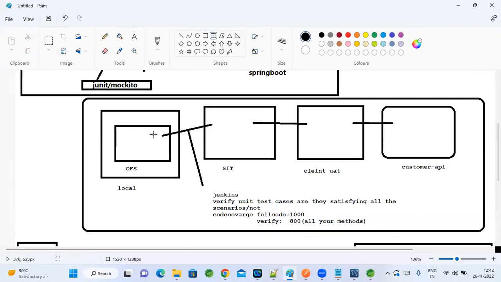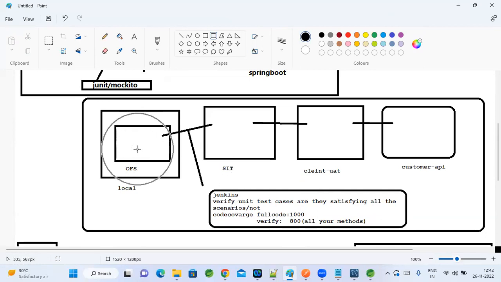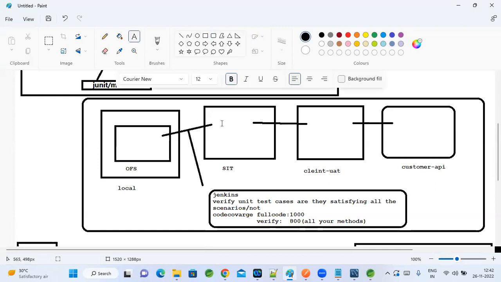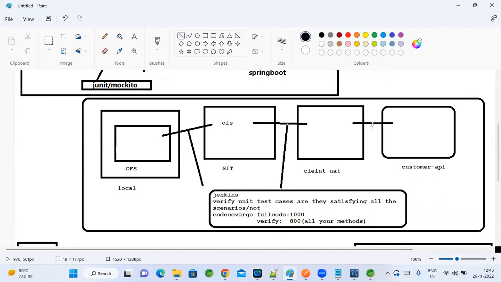The benefit here is, as an organization, I have deployed hundreds of people in development. I may not be able to monitor how they implemented the code. So if I configure this check in Jenkins, let's say I'm the CEO of this company, I need not worry about whether you did good coding or not, because Jenkins will verify that. If you meet this requirement, then only it will push your code. Otherwise, it will not push your code. So I can ask your manager what happened to the application and why they are not deploying it. Because you are not meeting your JUnit. You need to complete all your JUnit test cases, then only Jenkins will allow you to proceed to the next environment. In every layer, it will do that check before proceeding to the next environment. Like that, it will make sure that your code is working perfectly.